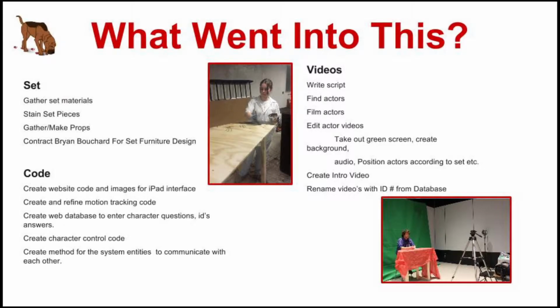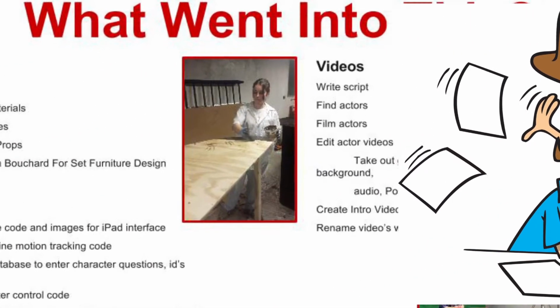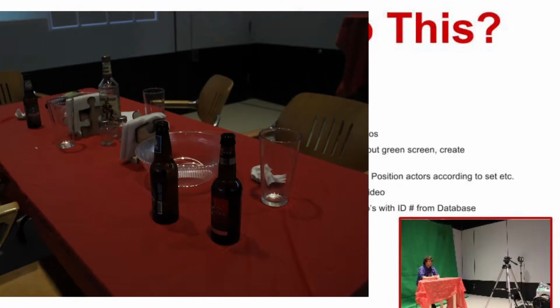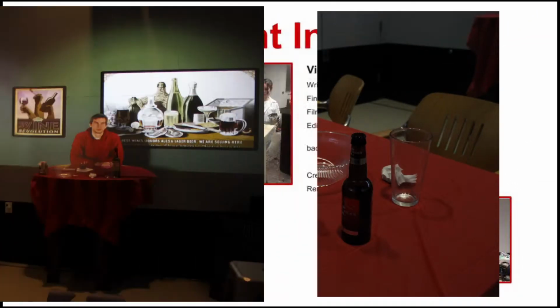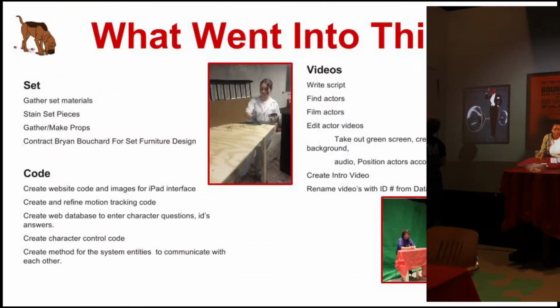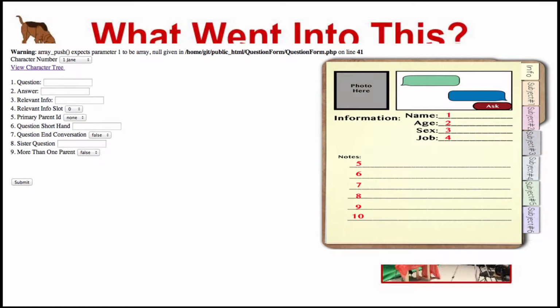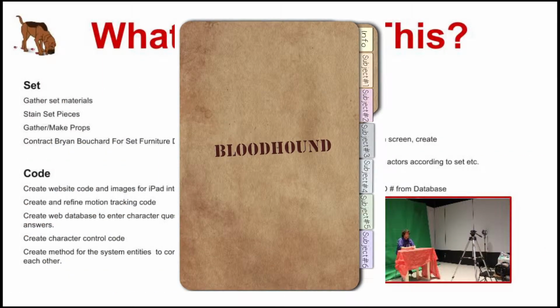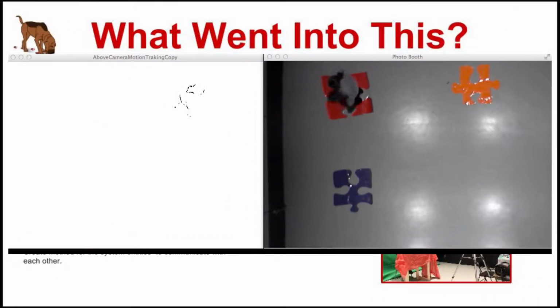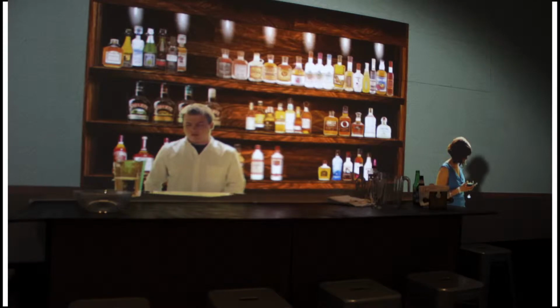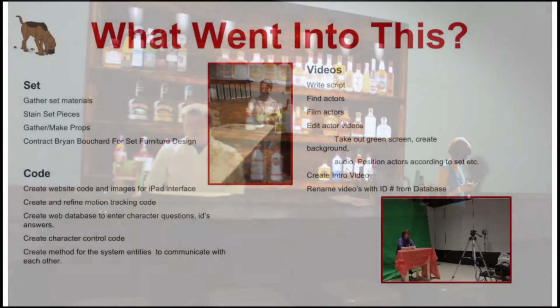A lot went into this project. In addition to what you see here, we had to create the narrative, write the script, build our set, gather and make the props, film our actors, and then edit the 300-something video clips needed for the project, enter our scripts into a database, create that said database, create a website for the iPad, create motion tracking code, and create the character/wall control, which controlled the projectors in the room.